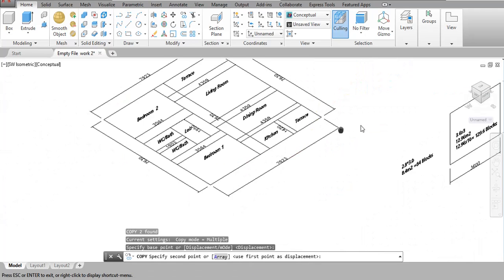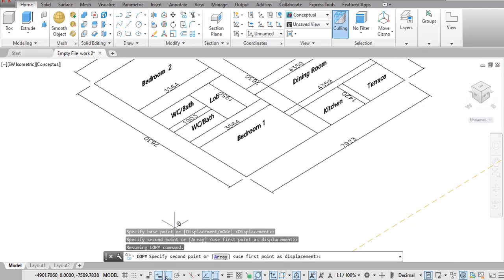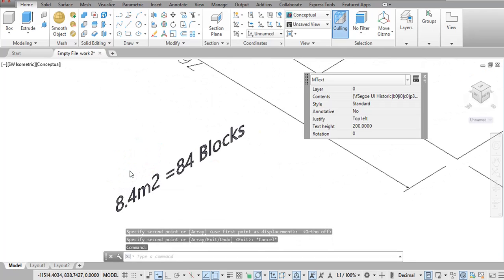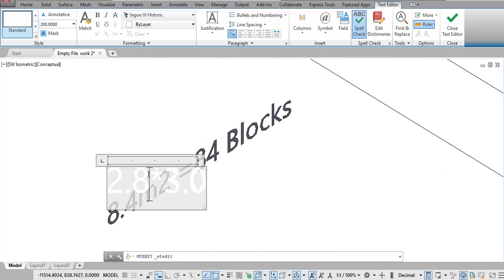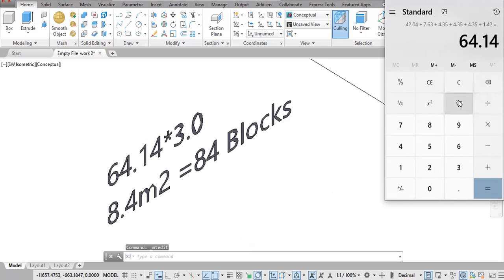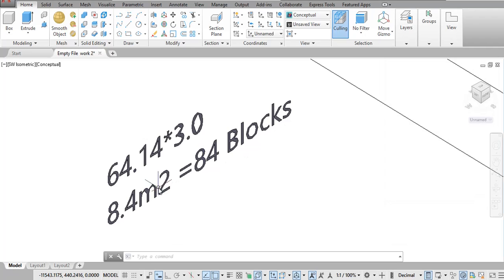Let's copy this, bring it closer to where we needed it most. What we're going to change is our 2.8. We now have 64.14 times 3, equal to 192.42 square meter.